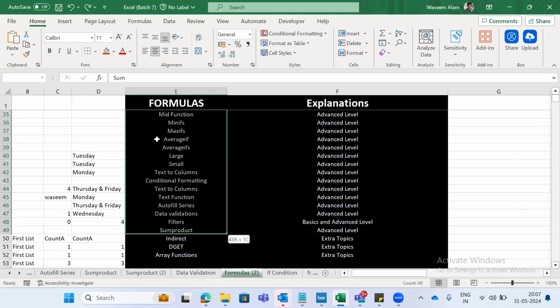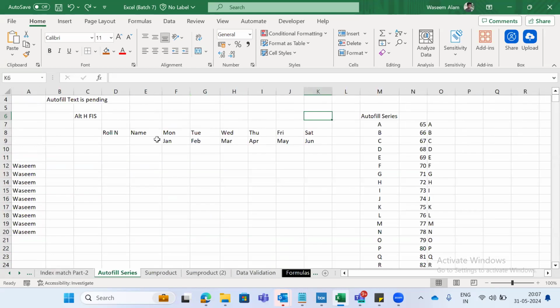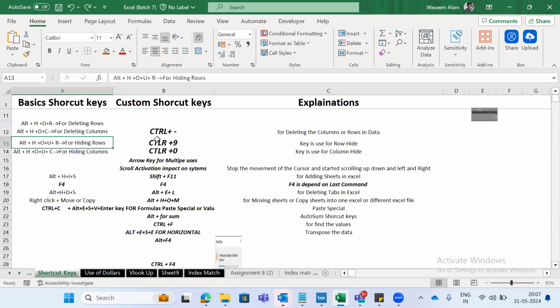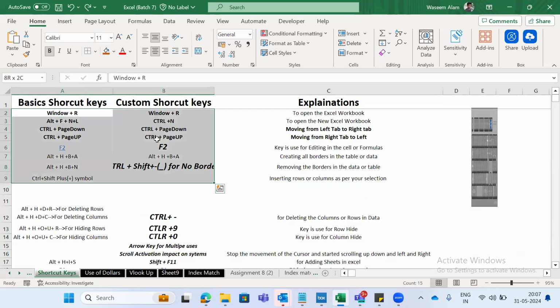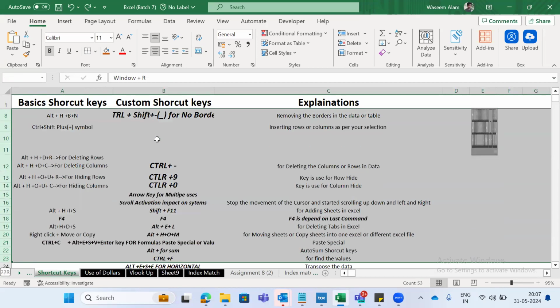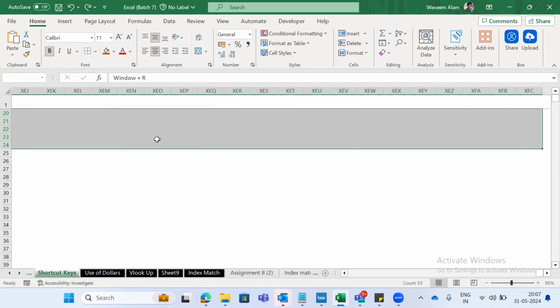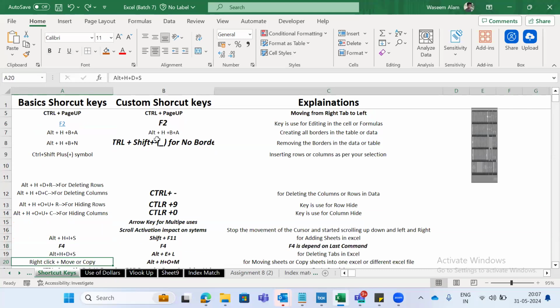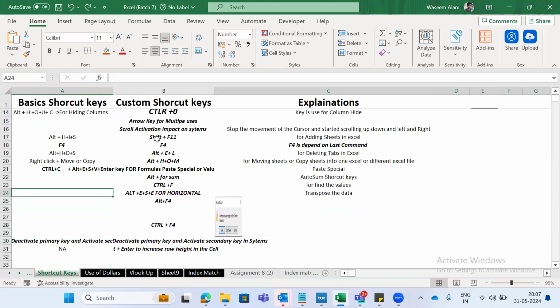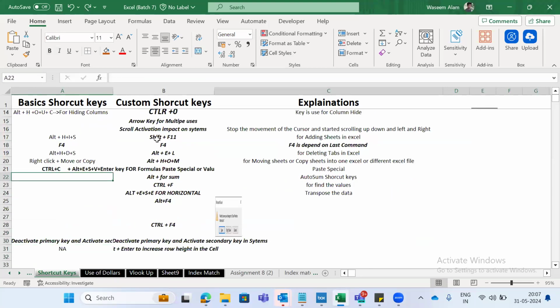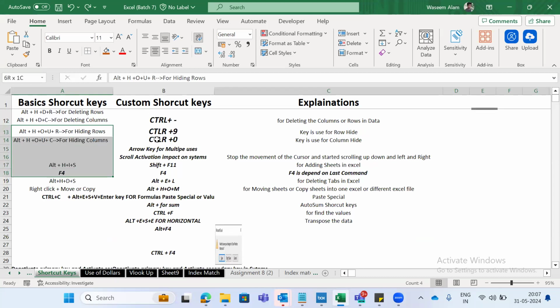These formulas I will cover, and some shortcut keys. We have 250 plus shortcut keys, but I will cover some basics, because shortcut keys are a very important part of Excel. Instead of doing a manual task, you can use shortcut keys. These parts I have covered in the past recording session. You can go through my recording. I have covered most of the topics there. Right now, I'm teaching some shortcut keys, then you will understand.